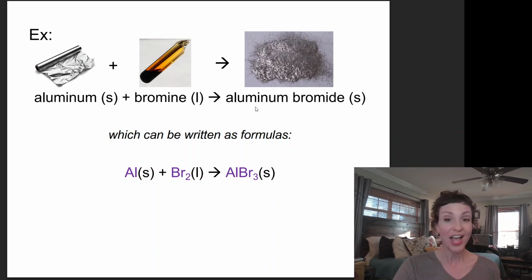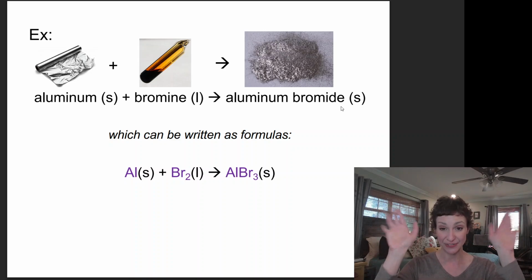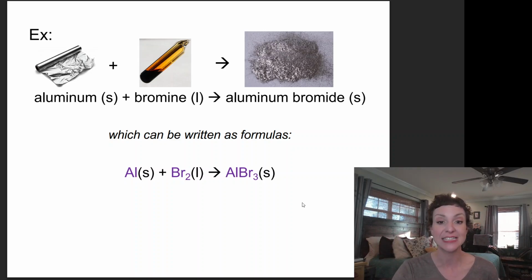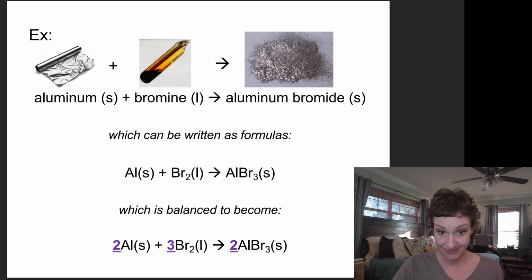And then finally, aluminum bromide. That's an ionic compound between the metal aluminum and the nonmetal bromine. I would identify what their charges are, their oxidation numbers from the periodic table, and I'm able to crisscross those down to realize that I will need 3 bromines, each with a -1 charge, to neutralize my 1 aluminum, which has a +3 charge. So we have now used our knowledge of nomenclature to actually create this reaction equation. But I'm not done.